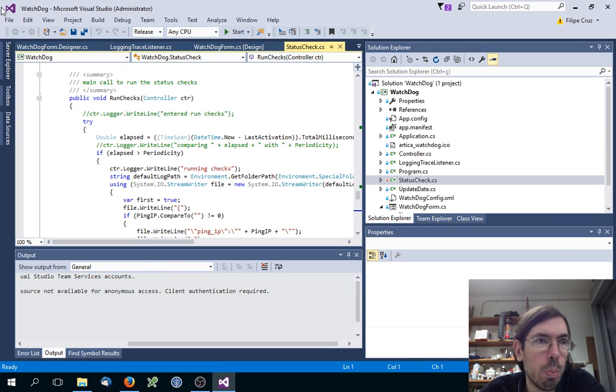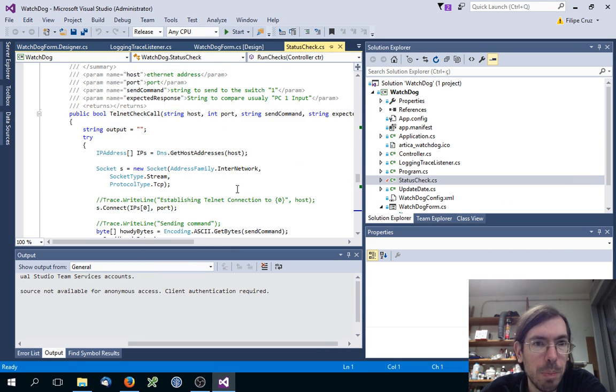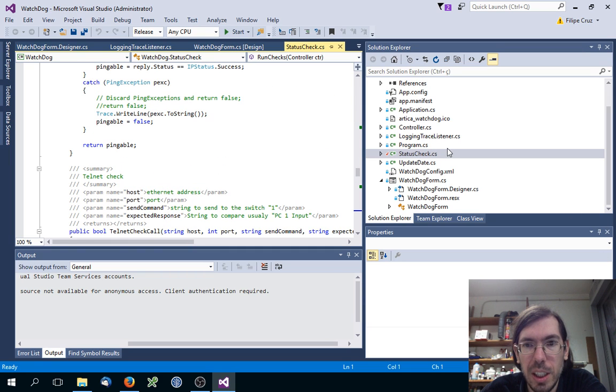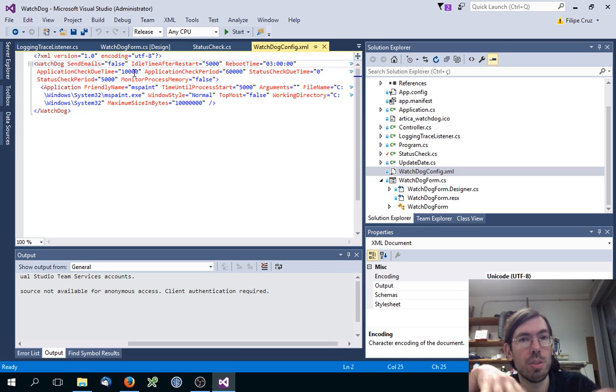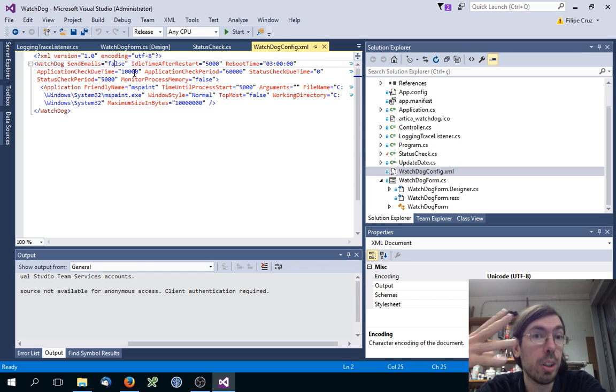So I have the project opened right here. And how it works, actually everything is configurable through an XML file. This XML file can be more complicated than it is right now. This one is the simplest version possible. What we have is the default watchdog object, and we can configure it to send email notifications of when the applications on our system crash, or when watchdog launches or relaunches.